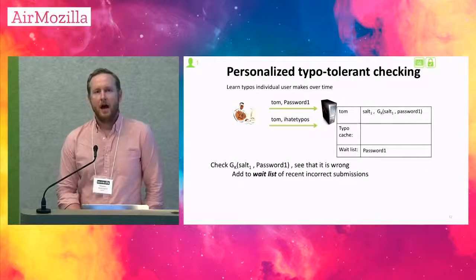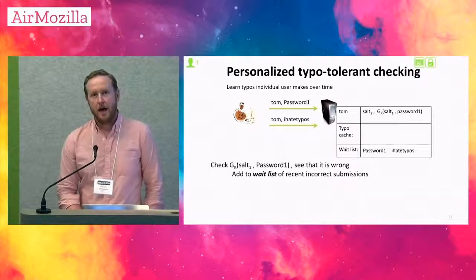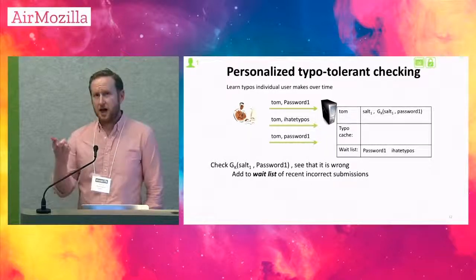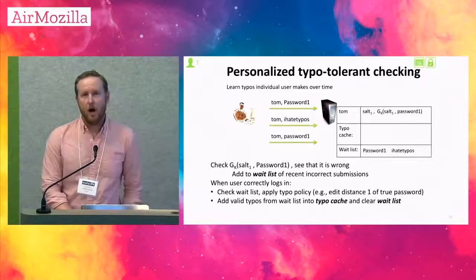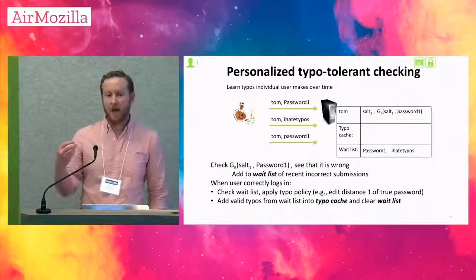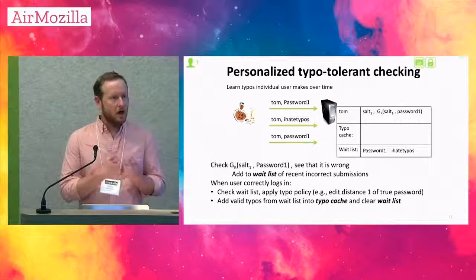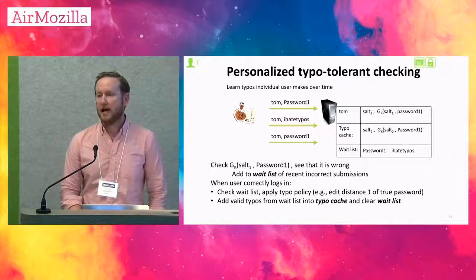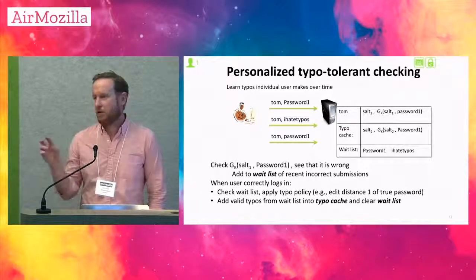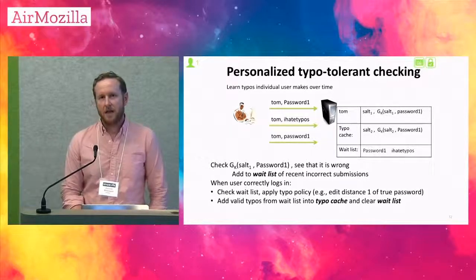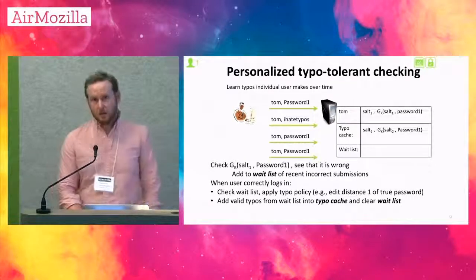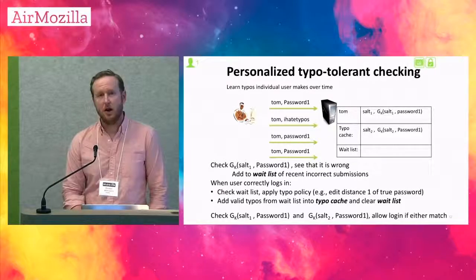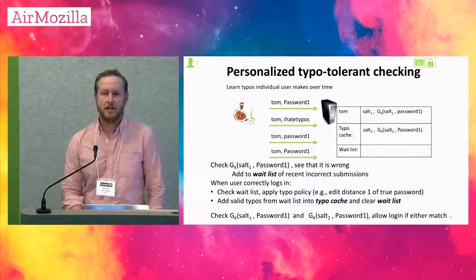Okay? And then I'm going to get frustrated. That'll get added as well. And then finally, I log in correctly. At that point, we can check that password 1 and this previously incorrect submitted thing, capital P password 1, are very similar. And they satisfy some typo policy. And so we can just add that now under a new salted hash to a set of what we call a typo cache. And we basically then, from then on, can allow submissions of that typoed version to succeed in login by checking both of the hashes.